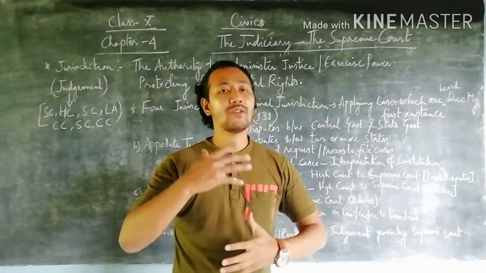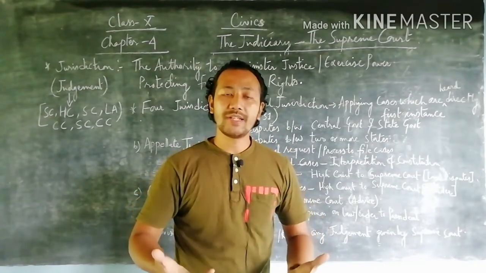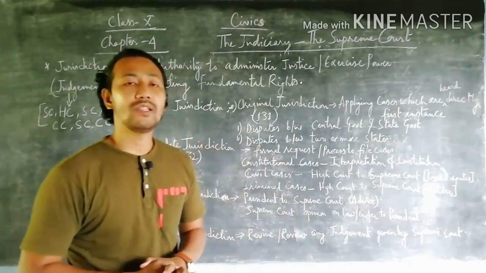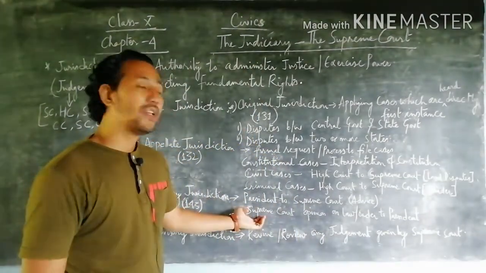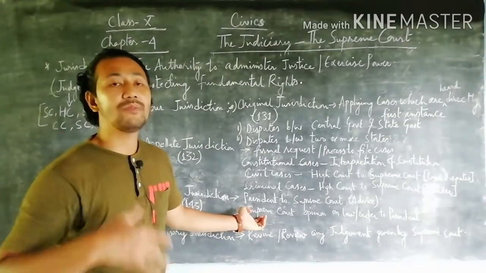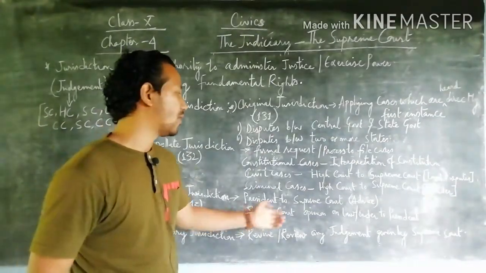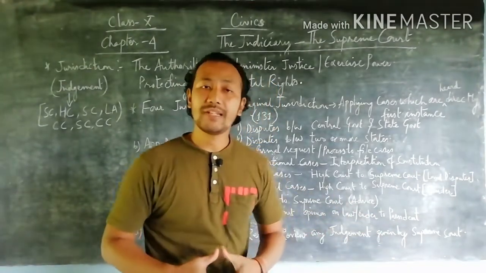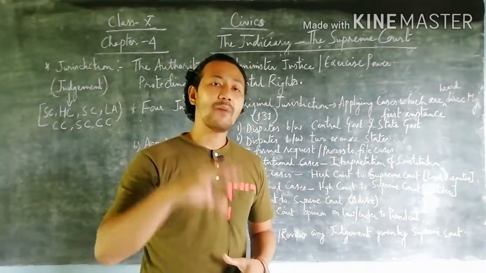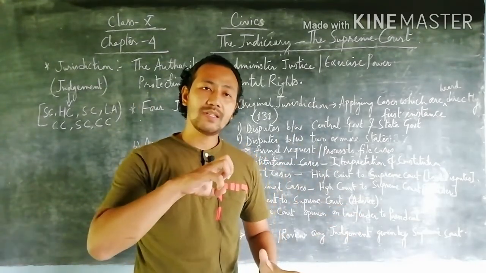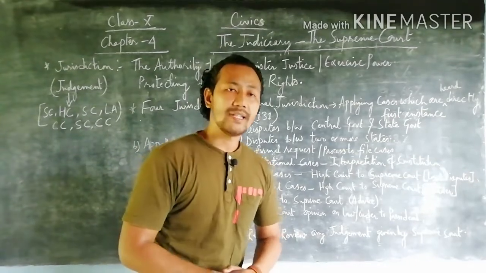So that kind of advice, a good decision, can also be given by the President to those 31 judges of the Supreme Court. On the other hand, the Supreme Court judges also have the right to give their opinion and views on points based on the laws and orders to the President of India, because the President of India appoints all the judges of the Supreme Court, the Chief Justice along with the 30 other judges.